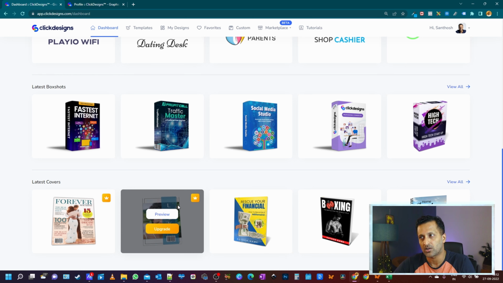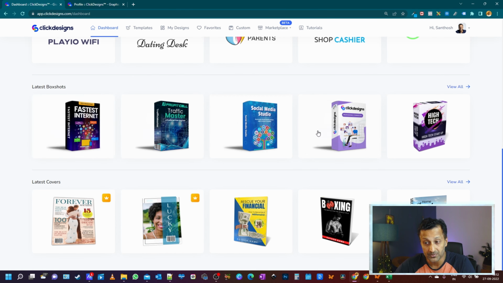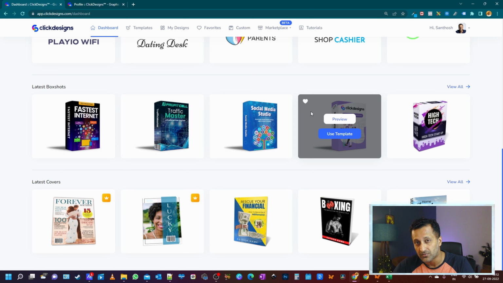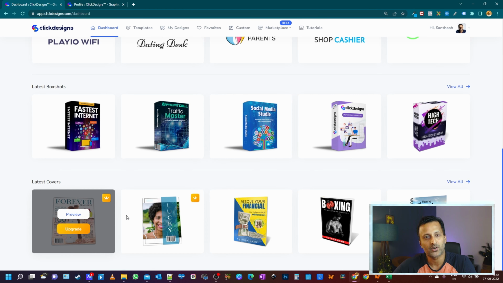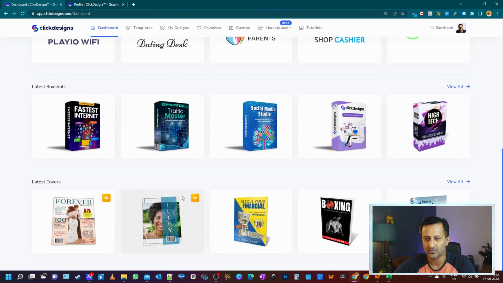They have mockups of t-shirts and mugs and phones and monitor tabs and things like that, but they don't have mockups of product boxes, which are very useful when you're building your business on the internet. You want to create a product mockup box of your course or any of your digital product. Okay, so it becomes very useful, and covers for your ebooks and stuff like that, very useful.